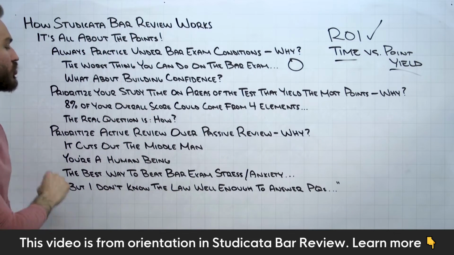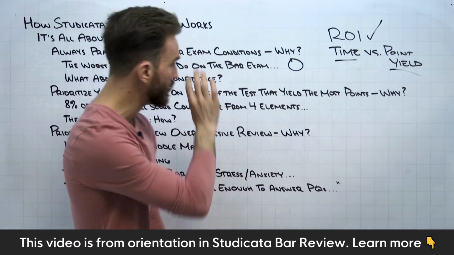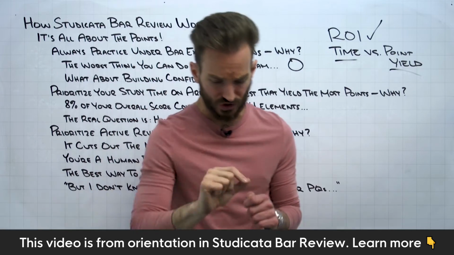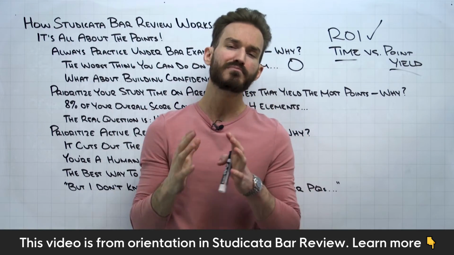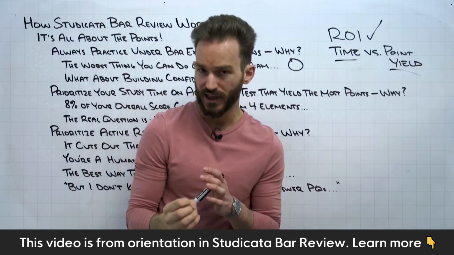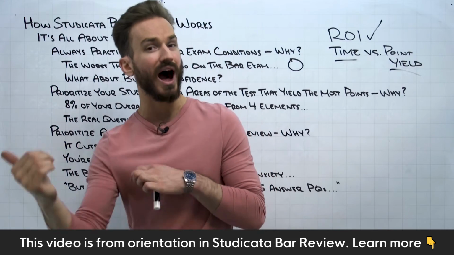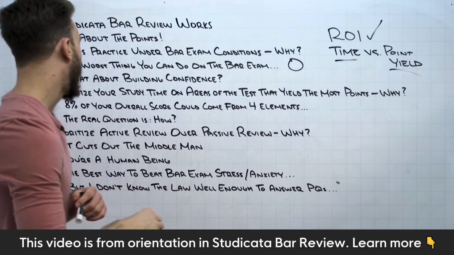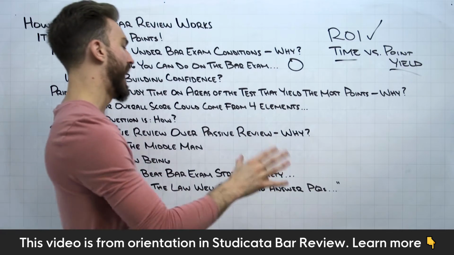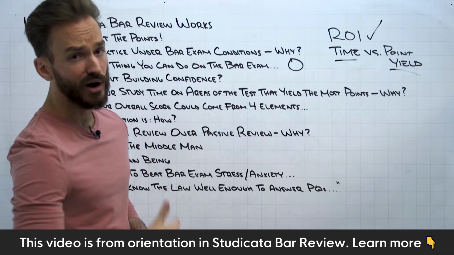But you know what? If you're doing active review, you're usually more locked in. When you're sitting there under bar exam conditions, you see a timer in front of you and you've sat down to actually work through practice questions, it's much more difficult to get distracted by the outside noise. Usually you're way more locked in, which is going to make that active review actually much higher quality a lot of the time than passive review, just solely because you're a human being and it's very easy for us to get distracted.